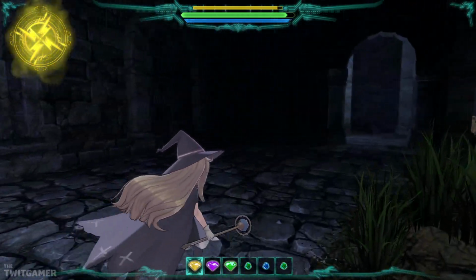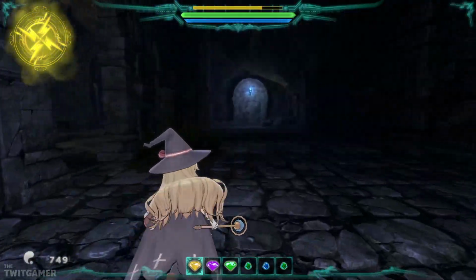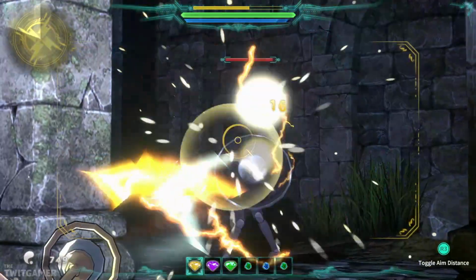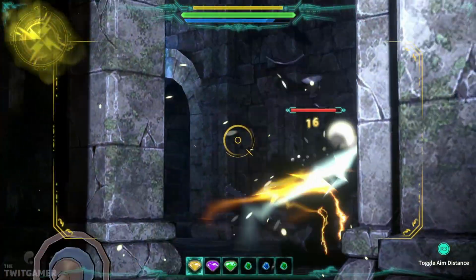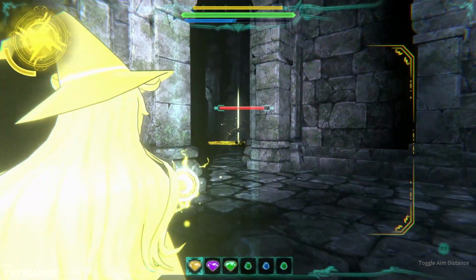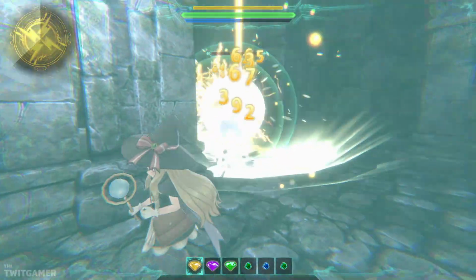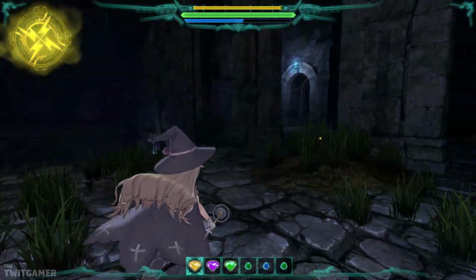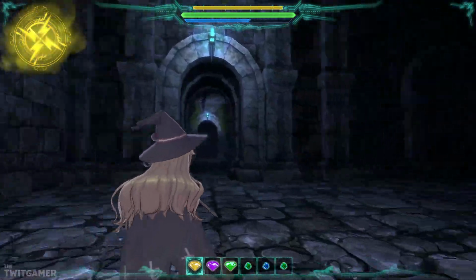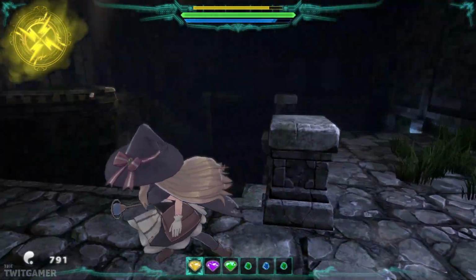Very much is a case of go into an area, wipe everything out, then go on a fun explore. What can you find? What wonders await you? That kind of thing. You, though, you need a power up for this one. Come on. Okay, so there's a way forward, but what's on the other side?